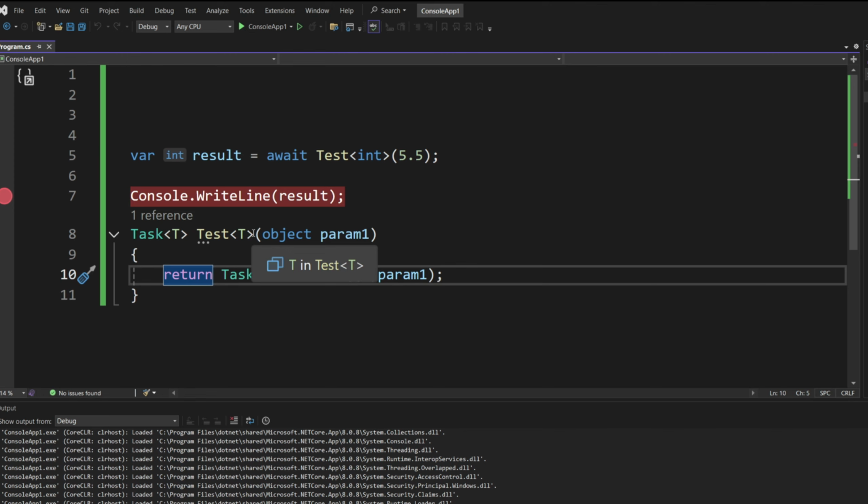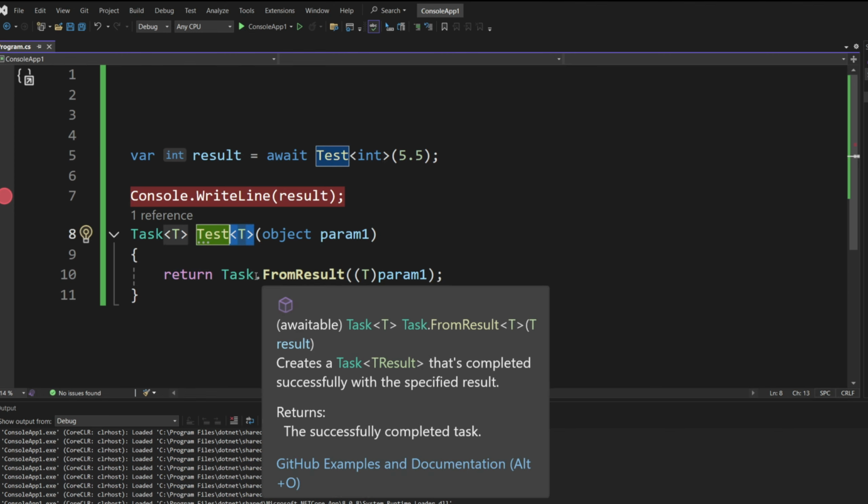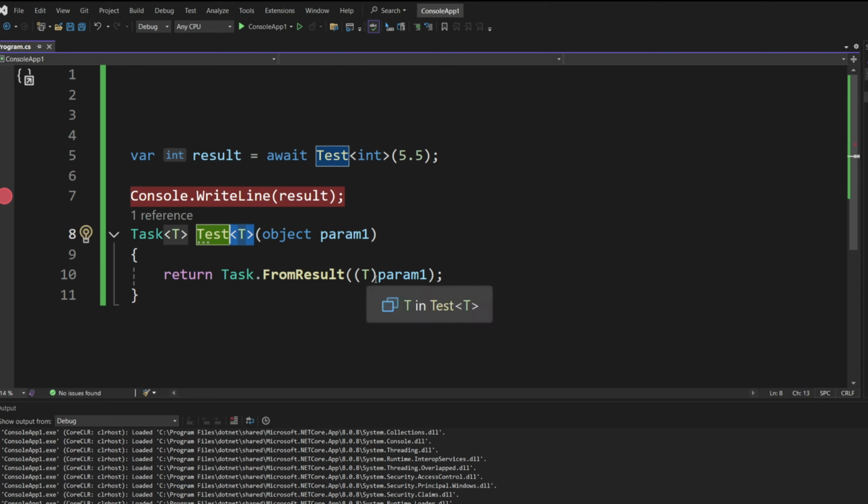Essentially, you just put these two chevrons, you put T, and then you can use that down the line in that method to use that either as typeof perhaps, or something else, or casting it. Lots of different arrangements you can do, but that is how it begins, and essentially that's what I'm trying to provide in this video, which is how you can do it. So that's going to be your type, and then you can use it whatever way it suits you.